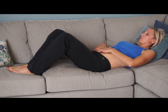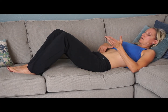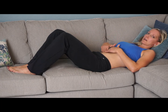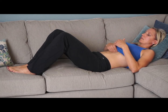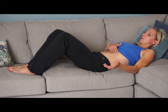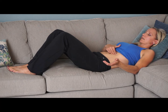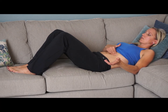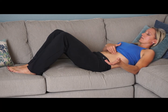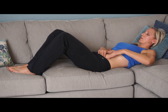Another technique is a vibration action. Sometimes when you feel a blockage in your colon or a tight area, this helps to loosen that up and stimulate the colon to work more efficiently. Again, doing these movements in a clockwise direction. You don't have to stay in one spot too long, but if you find a spot that needs a little more attention, you can stay there and just shake it back and forth, sideways, up and down, working all around in that clockwise direction.